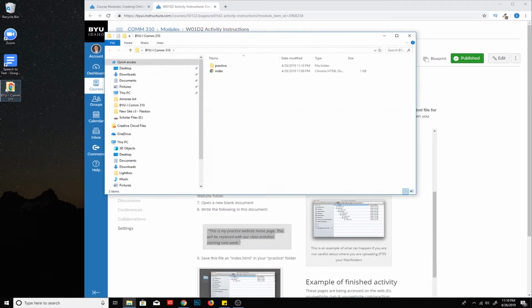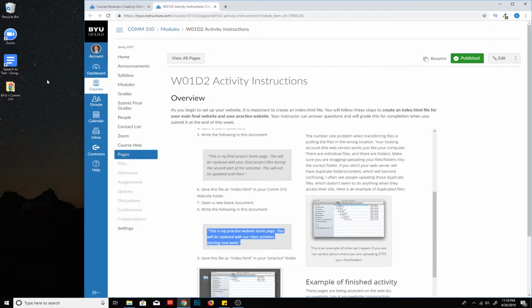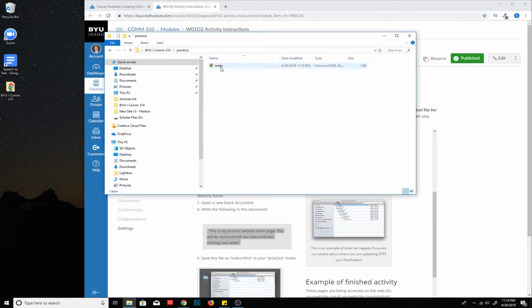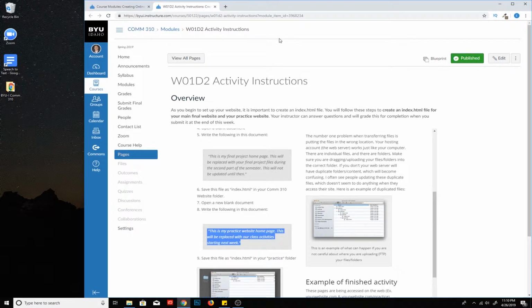If we go look at those two files, you can see if I double click on it, it will open up in the browser and show me that message. And same thing goes for if we look at the other file. It will also show as a web page file. They're not yet on the internet though, so we need to do that as the next step.